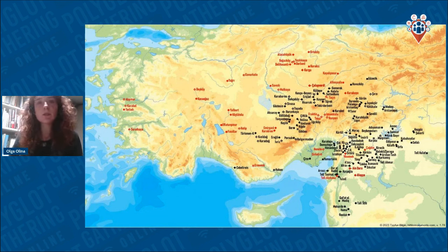So where exactly were those inscriptions found? This map shows you a distribution of inscriptions from two main periods, the Bronze Age and the Iron Age. The red ones are from the Bronze Age, so they are the earlier inscriptions, and the ones marked in black are the Iron Age inscriptions. And you can see from the distribution that there is a difference. The red ones, the early Bronze Age inscriptions, are all scattered around Anatolia, whereas the later Iron Age inscriptions are more grouped and more concentrated in the southeast of Turkey and go further south down to North Syria.